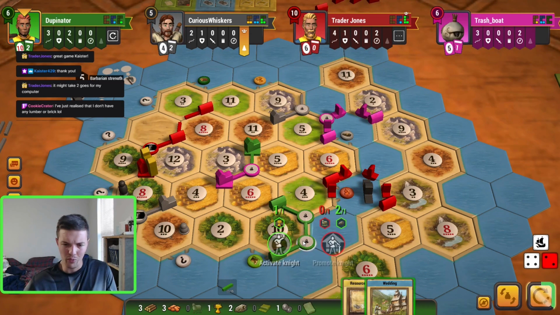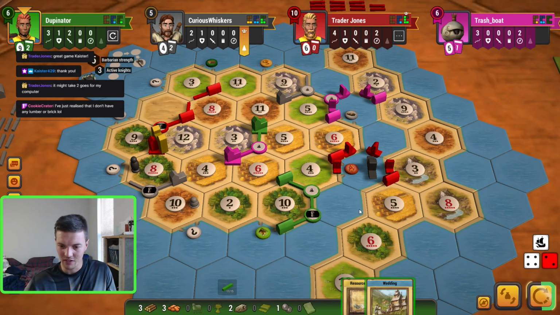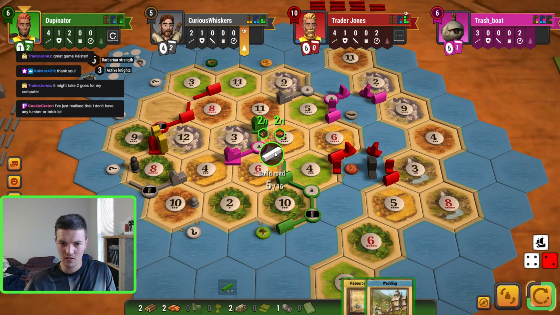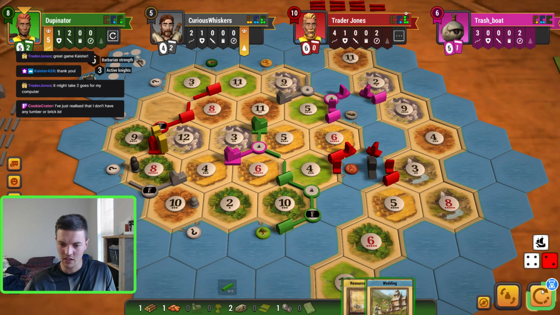Let's, 4 never gets rolled, so let's just reactivate this knight. And then, wow, I could build 3 roads if I wanted to. 3-1 port, where art thou? Okay. I guess I'll build 2 roads right here. That gives me longest road, and then... let's just hold for now.